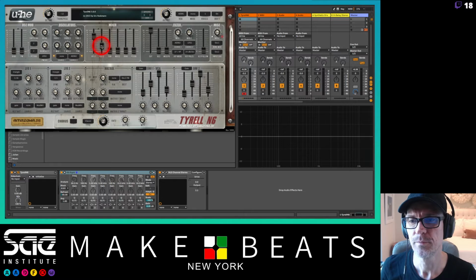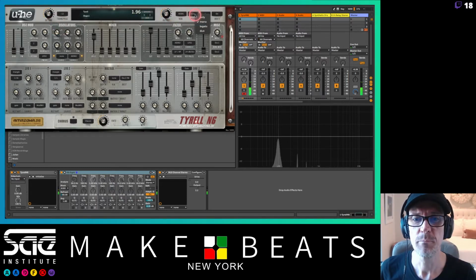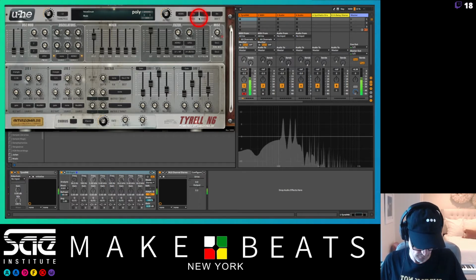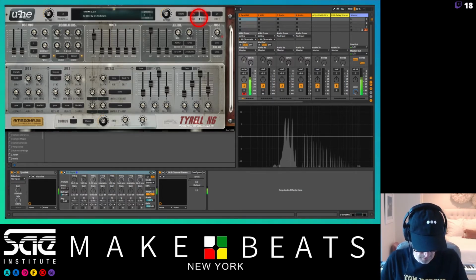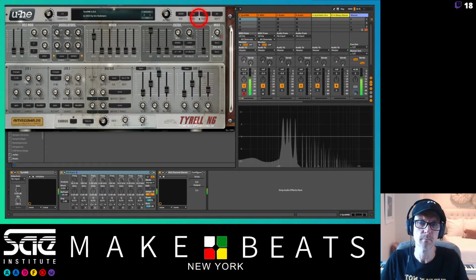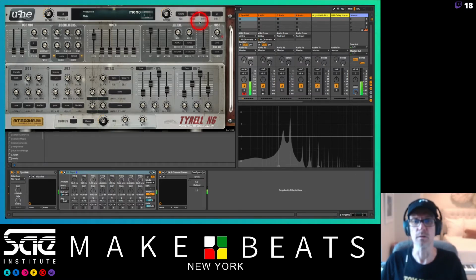So for example, if I turn this oscillator all the way down, so we're just hearing the original one, and I put this in poly mode here, I can play chords. If I'm in mono mode, I cannot play chords.